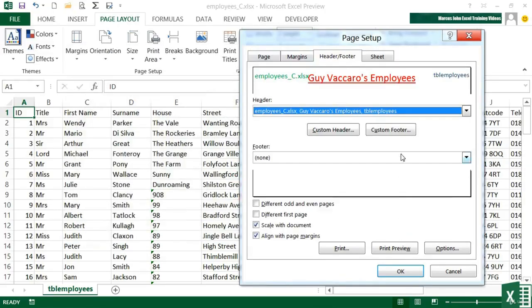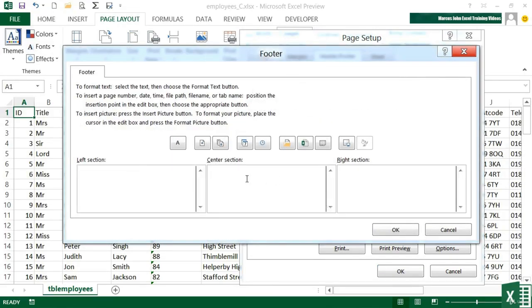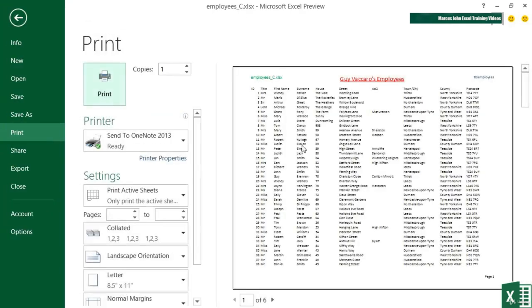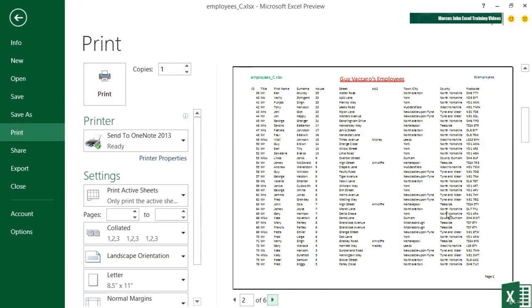OK. And the custom footer, you'll see exactly the same options. A left section, a center section, a right section. So on the right hand section, I could put page, and then the page, which is ampersand page. So the ampersand page will give me the actual page I'm on. The word page, we'll just type the word page on the file. So that's OK. And you see that's the bottom right of the footer. So we can then go OK, print preview, and we can see our header, which is a little crazy and mixed up font colors. And then page 1, move to the second page, page 2, and the headers remain the same. So that's the header and the footer.